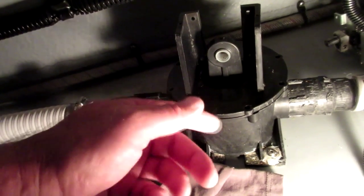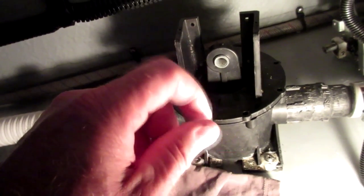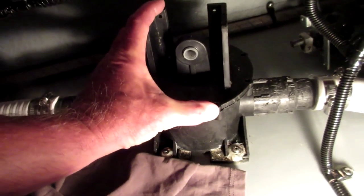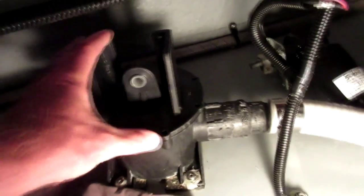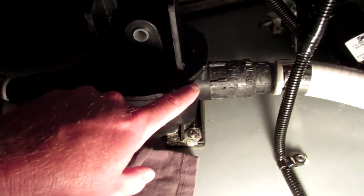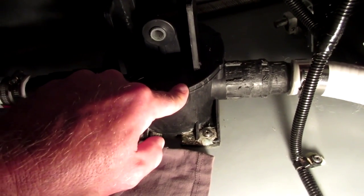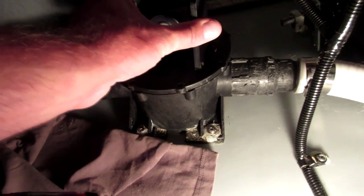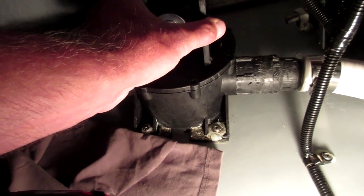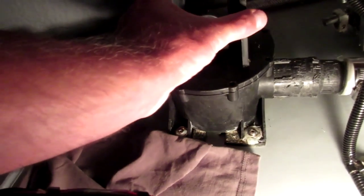This hole is open inside to the bellows itself, so if you drop the screw you're screwed - you'll have to take it all apart and tip it over to get the screw out. You don't want to leave it in there because it'll cause the bellows to fail prematurely. Also, before I took out the last screw, I scratched two alignment lines with a screwdriver so I know it's oriented the way it came from the factory.